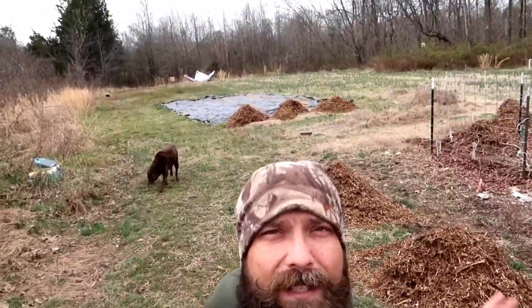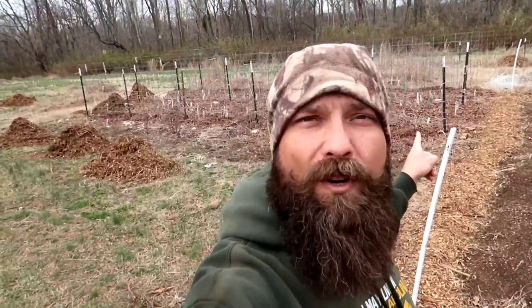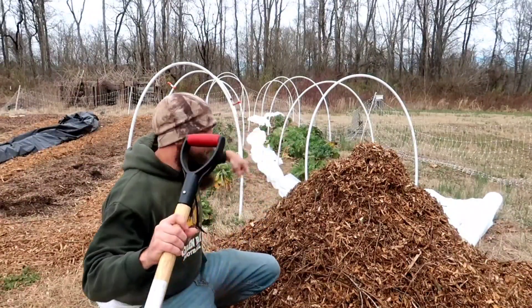Back on the potatoes — once we mulch those pathways we'll leave it open so we can attempt the same stale seedbed technique, because it has not been exposed like the other beds have. The trellis system I just heavily mulched — it's got cardboard directly underneath each trellis row, then a foot to two feet of leaves, and then it's going to get six to eight inches of mulch in between the rows. Let's go ahead and move this pile in between this row and around the outside of the beds.